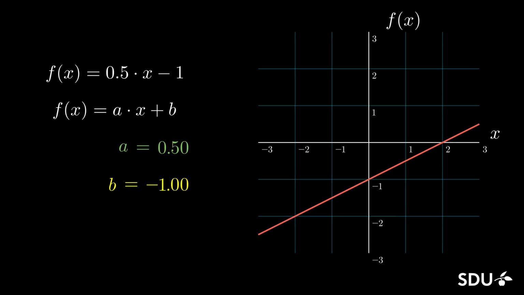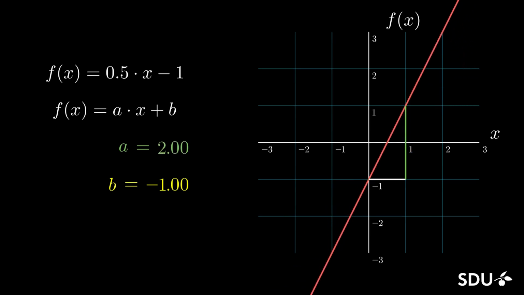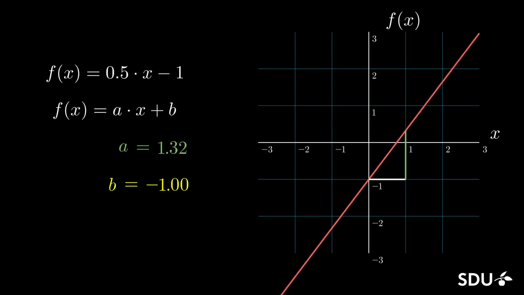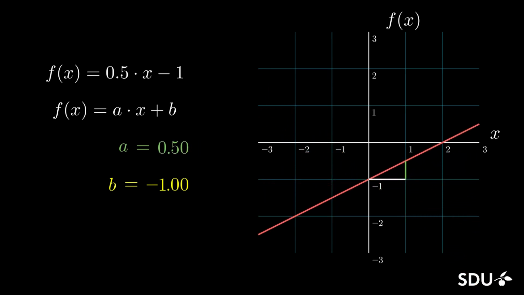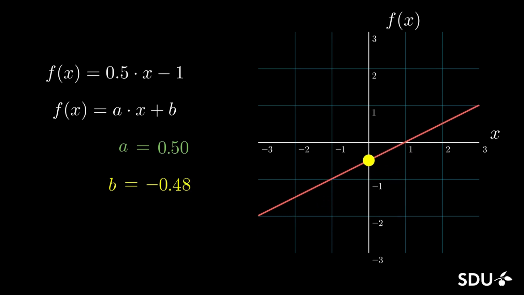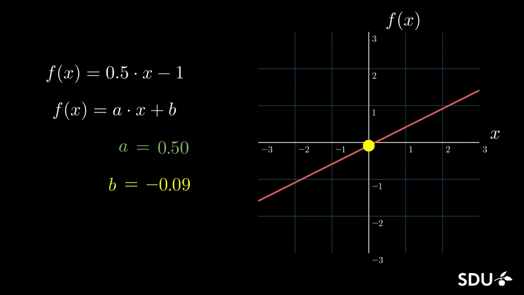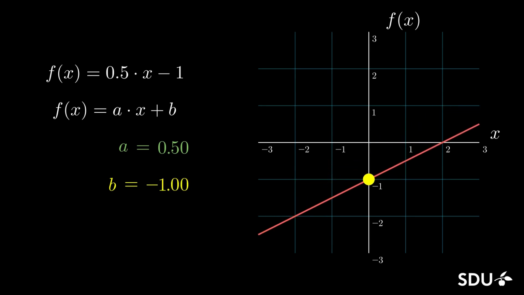To be a bit more generic about this type of expression, we can look at the meaning of the a and b value in the expression a times x plus b, where a is the slope of the line, which means that if you step 1 unit along the x-axis, how much will the function value change on the y-axis. And similar for the b value, which is the intersection of the y-axis. So given these two numbers, if you can recognize the expression, you can actually sketch the line just by knowing this without having to plug in additional values in the equation.